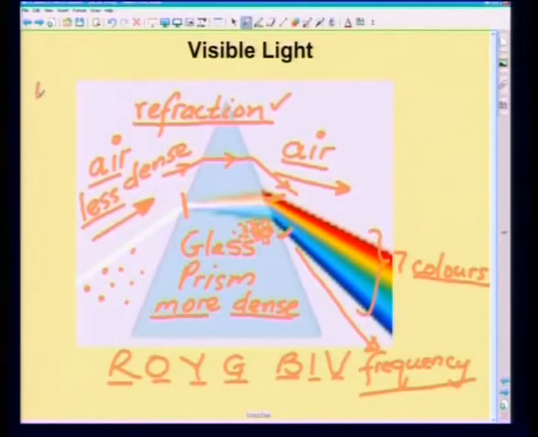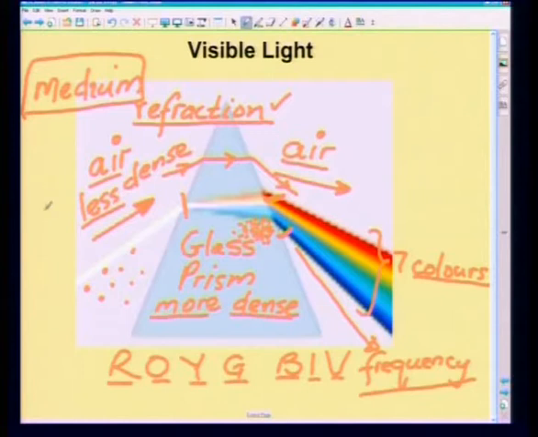Now, there's also another thing here that I need to explain about light. Light has moved from a less dense object into another object, which is, in this case, the glass prism. Allow me to use the term media. We have the substance in which the light is moving here, and we will call that the medium. The medium in which light is traveling before getting into the glass is air.